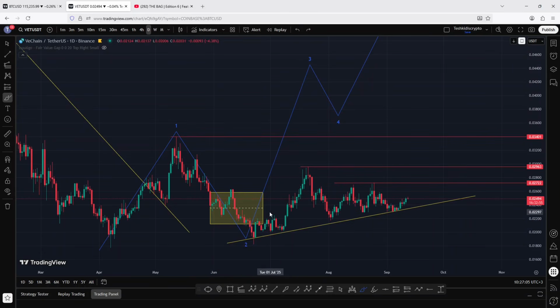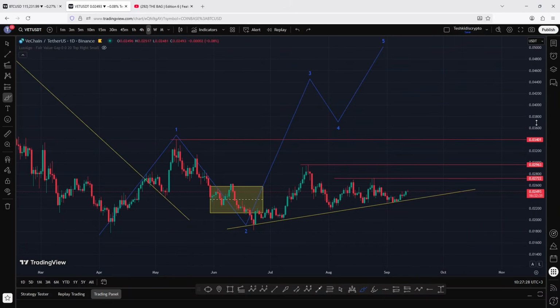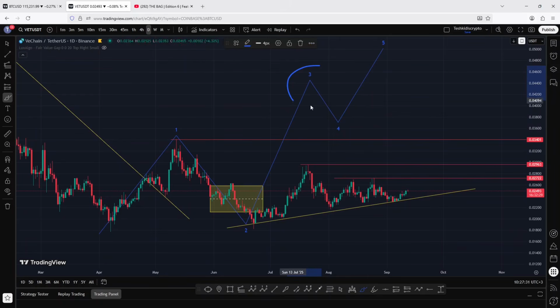And you can see that at some point we saw a break out of that yellow target area to the downside, grabbing some liquidity on these lows, that is the week that we formed on the 7th of April. After grabbing that liquidity, you can see that we have been attempting a bit of a bounce over here in what we can now term as the start of an impulsive bounce in the formation of this wave 3.